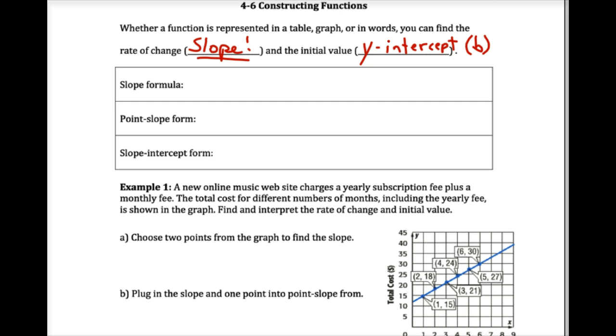All right, without your little green cheat sheet, anybody smart enough to rattle off the slope formula? How do you find the slope when you're given 2 points? You all know it. That's slope-intercept form. You're close, though. That's slope-intercept. Even before you learned about slope-intercept form, what's the slope formula? It's rise over run.